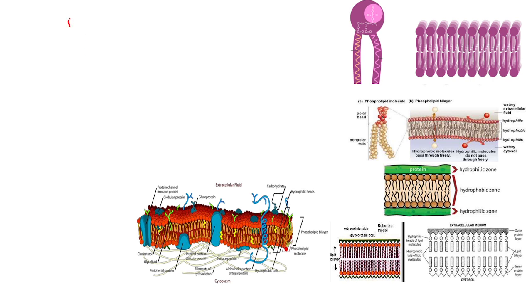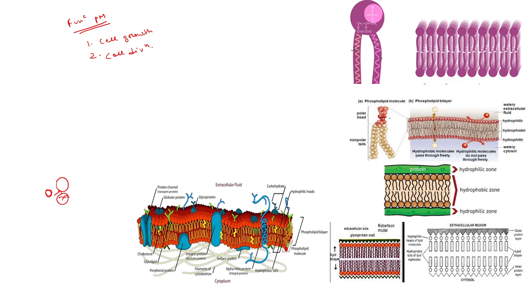So what is the function of plasma membrane? One of the functions is cell growth. Cell growth means, let us say this is one cell, it grows like this. Why? Because the plasma membrane is fluid, not hard. If it were hard like a cell wall, then the growth of the cell could not be done. So one of the functions of the plasma membrane is cell growth, another is cell division.